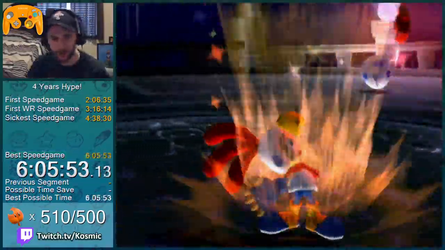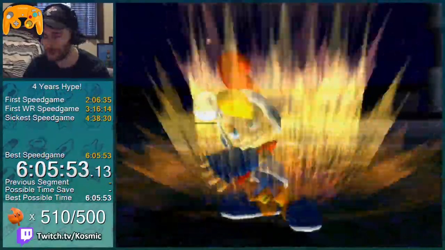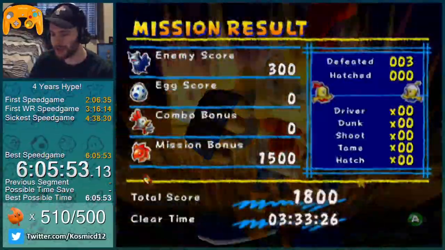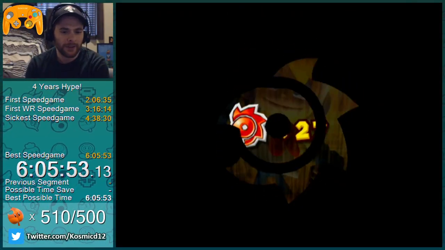That's it. That's Billy Hatcher and the Giant Egg, in addition to Super Metroid 90%, in addition to Donkey Kong 64 2013 version 90%, in addition to OOT Bingo. Let's go.